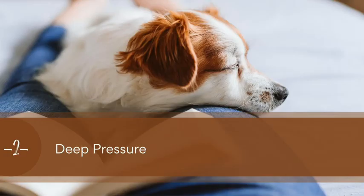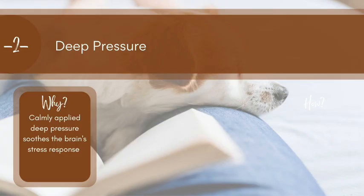Simple strategy number two today is deep pressure. This is one that doesn't get talked about too much. So you've probably thought about or heard about chewing before, but deep pressure, maybe, maybe not. This is about the fact that when we calmly apply deep pressure, it soothes the brain. It sends messages to our nervous system saying, oh, it's okay, things are all right.